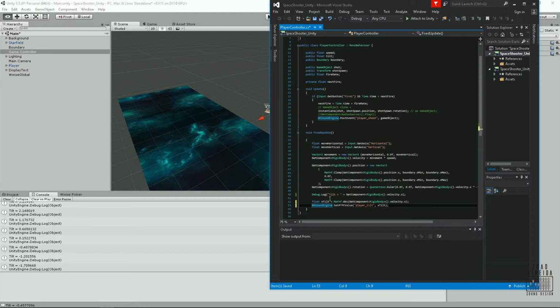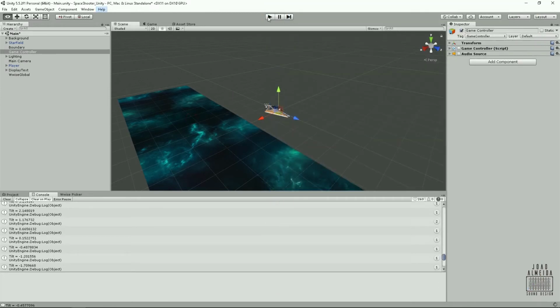So this x tilt, which is the rotation, the absolute, always positive rotation of our ship. So let's save this and let's check it out inside of our engine.